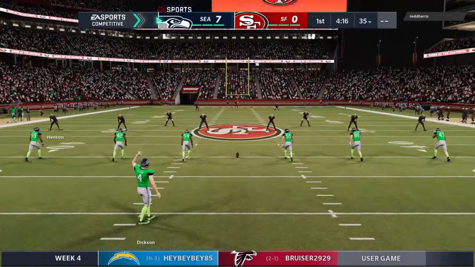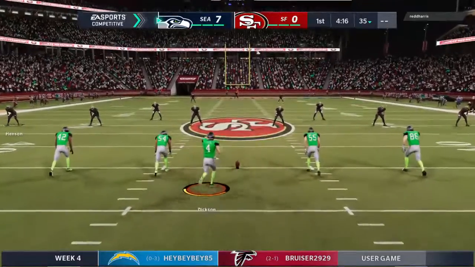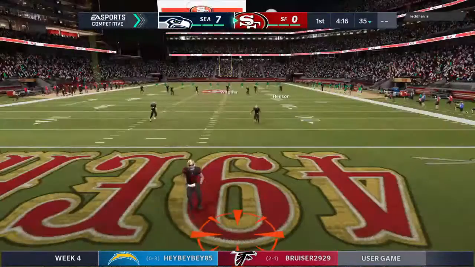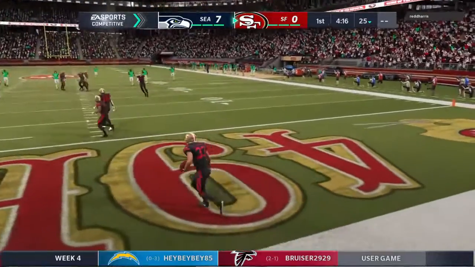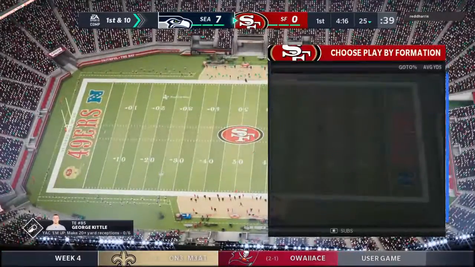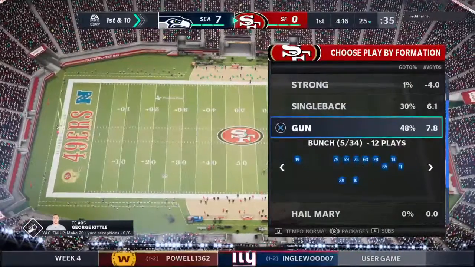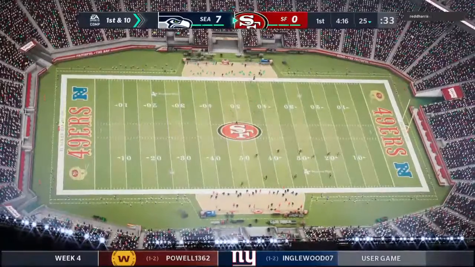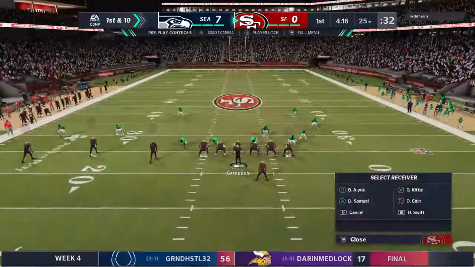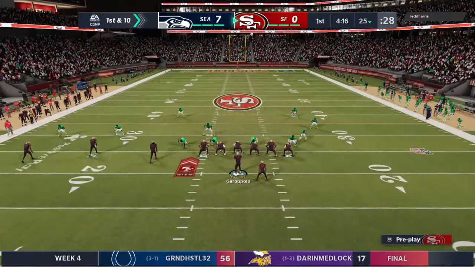Michael Dixon to kick off for Seattle. The kickoff team on the field now as they will send this one away. And no return on this one as the fair catch is signaled for and taken. The Niners take over 1st and 10 at their own 25-yard line. Garoppolo going to bring the Niners up here 1st and 10 at their 25-yard line.